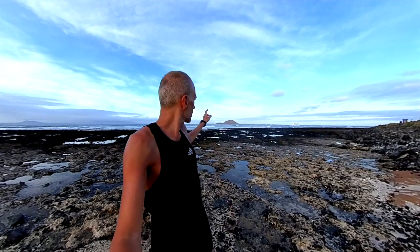Today in Fuerteventura, in Corralejo. This is the Los Lobos Highlands, and today we're gonna review the RC4 after 100 miles.